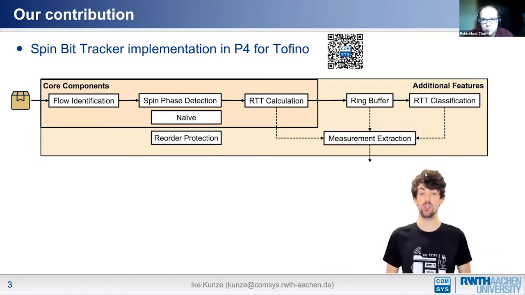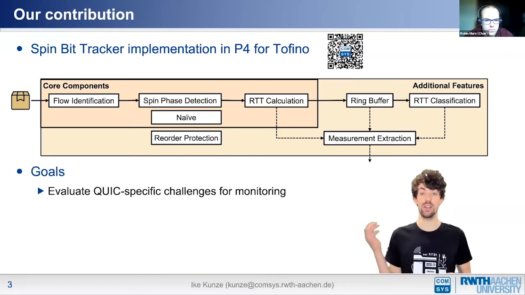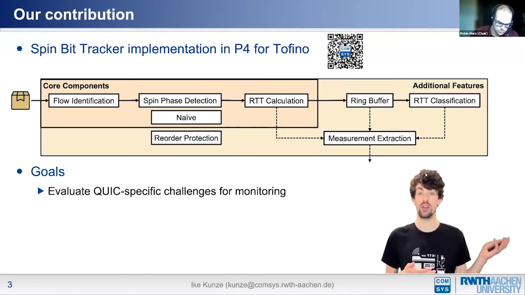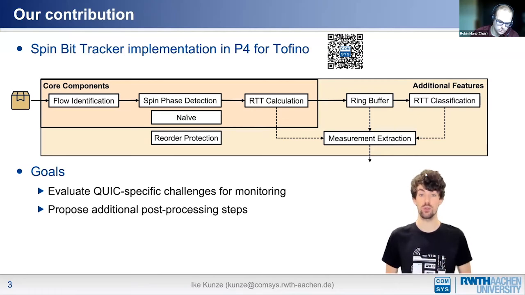Overall, our goals in this work were to, on the one hand side, evaluate QUIC-specific challenges for network monitoring. These are specifically represented in the flow identification as well as in the spin phase detection, and then, on the other hand, also provide additional post-processing steps to support network operators.